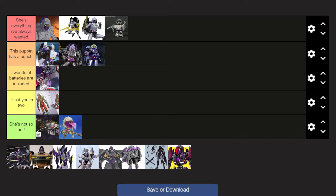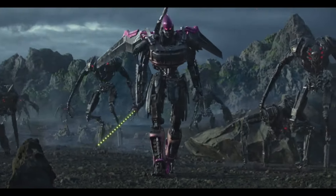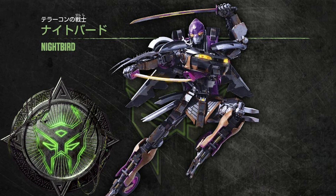And now, let's move on to Rise of the Beasts Nightbird. Oh yes, my beloved. She looks absolutely amazing — incredible and fantastic in the movie. Her voice actress had me even more excited and happy. If you guys didn't know, her voice actress is Michelle J. Rodriguez, and she is a trans woman. Being someone who is trans also, seeing a trans woman voicing one of my favorite characters of all time in the Transformers franchise filled me up with so much joy. She was so awesome in the movie.